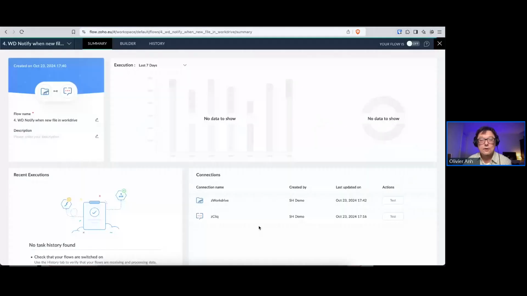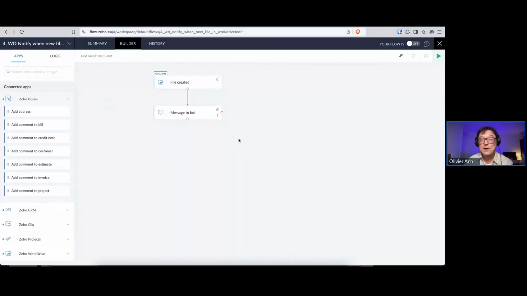Another, the last before the last, when the participant is uploading, it's really a simple workflow too. You see, I'm using, not this time a webhook, but when a file is created, I just send it to Click. So I know which kind of file it is, and I know if it's an upload from the project, from the agency, from the participant or not, or if there are any problems. So it's really for logging.